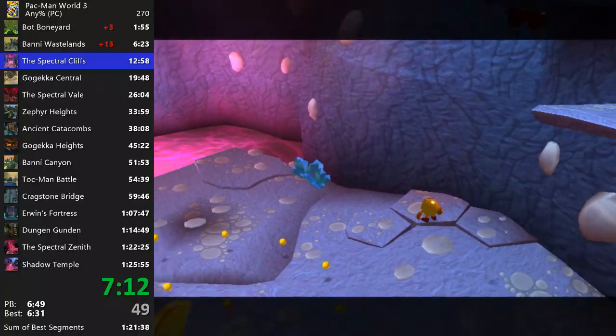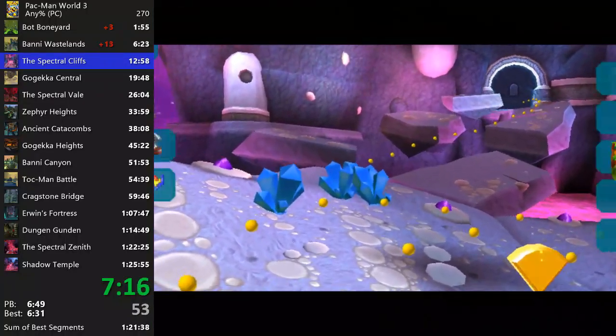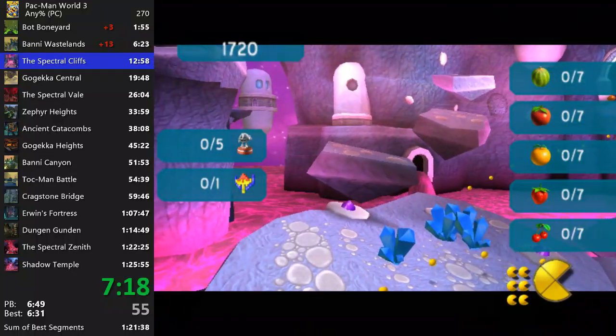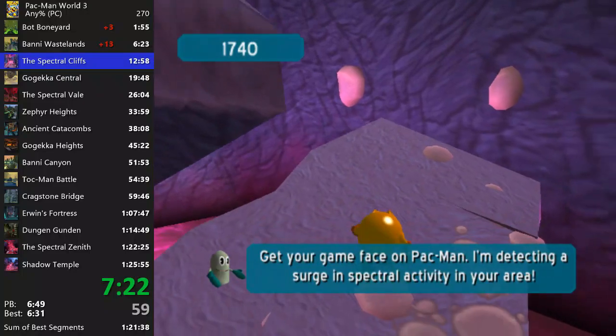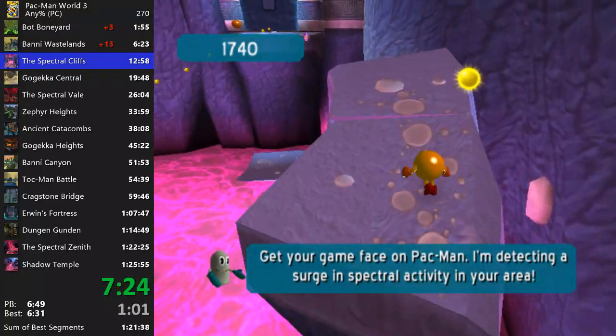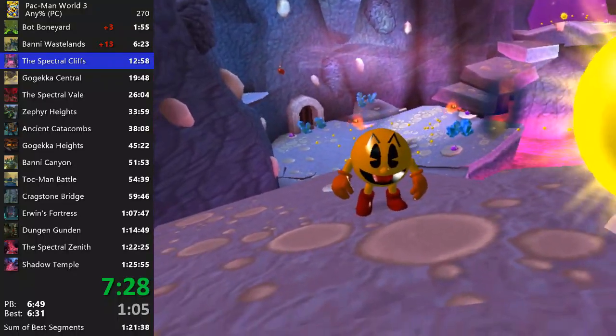We make our way over to the first spectral fight of the level, which we can't skip. This fight requires us to eat 8 spectral monsters. In general, there can only be 4 monsters out at a time, so we'll wait for 4 to spawn, eat a power pellet, eat those monsters, and then repeat the process for the other 4.